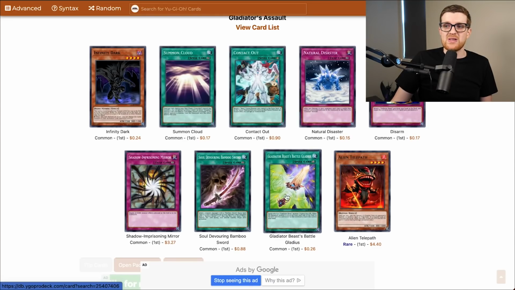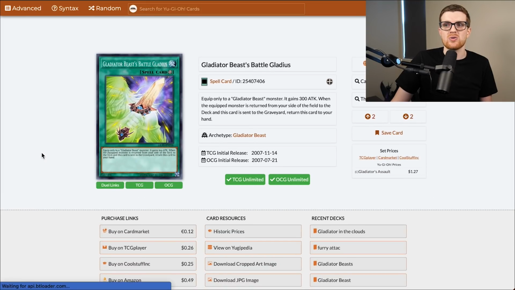Another reason why the Gladiator Beasts are definitely the star point of the set, aside from it being named Gladiator's Assault, is the fact that they all have equip spells. Gladiator Beast Battle Gladius gives a Gladiator Beast 300 attack, and when the equipped monster returns from your side of the field to the deck, and this card is sent to the grave, you return this card to your hand. So anytime you tag out a Glad, you get the equip spell back, which means you can reuse it on other Glads. This is something we'll definitely want to main as many of the equip spells as possible.